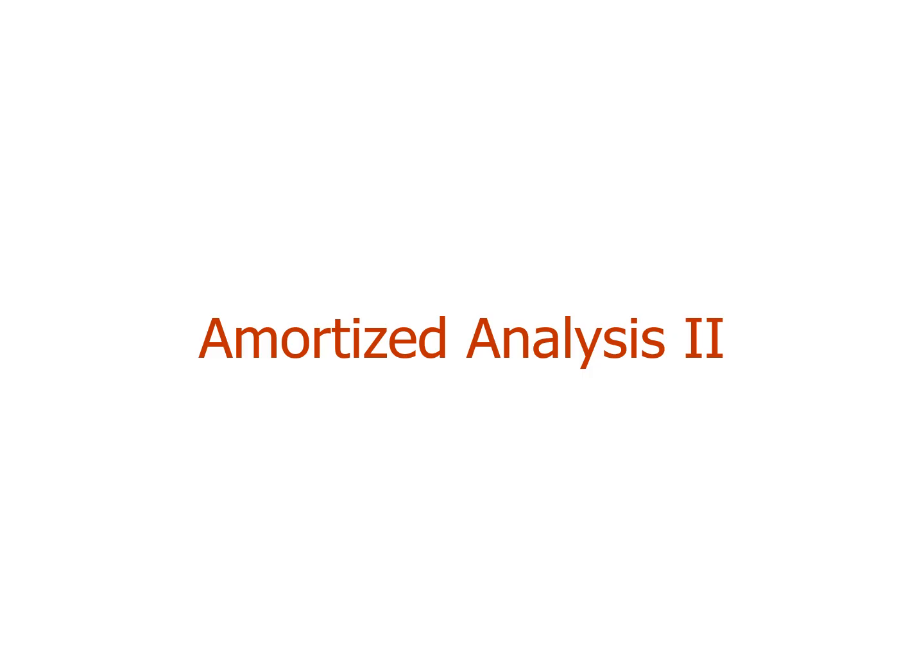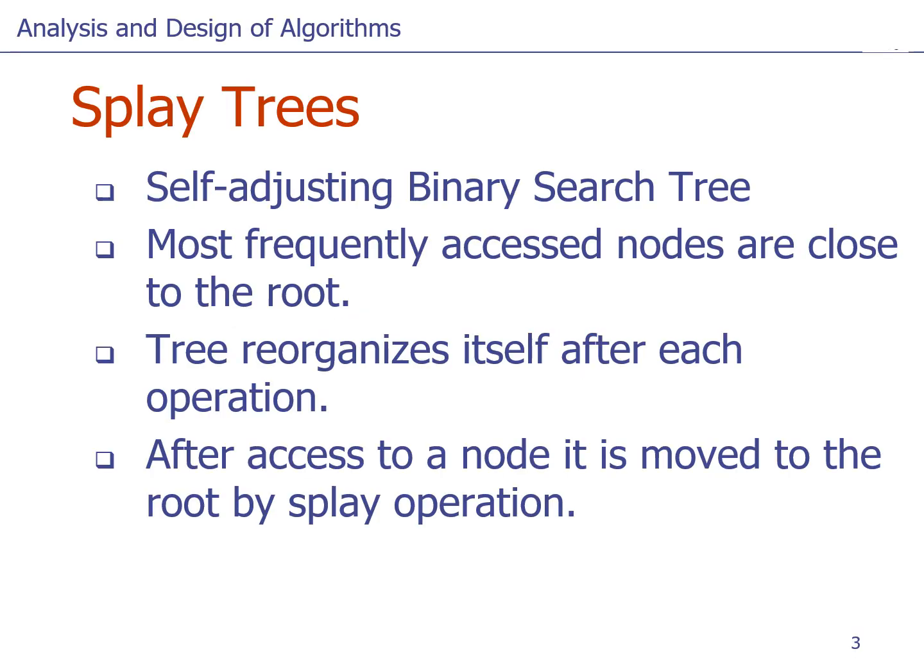What we will continue on today is amortized analysis. We will see one interesting example of a data structure that utilizes amortization to enhance access to the data that it stores. Splay trees are a class of data structures that are called self-adjusting. You have seen before in the database course the B+ tree, which is also a self-adjusting tree. Now, splay trees are a very interesting data structure because this is a self-adjusting binary search tree.